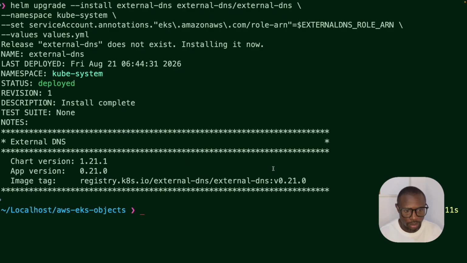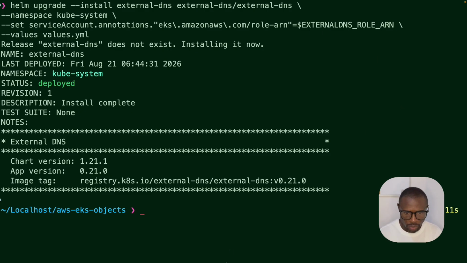All right, it seems so. It's going to create a deployment, a service account, a role binding, a cluster role binding. It's going to do all of that.